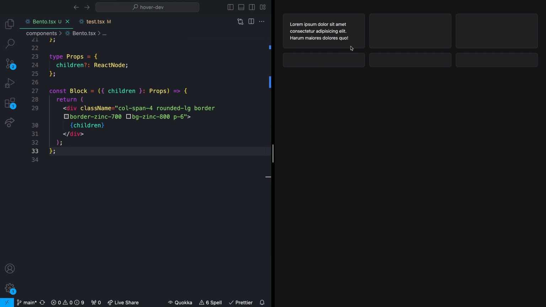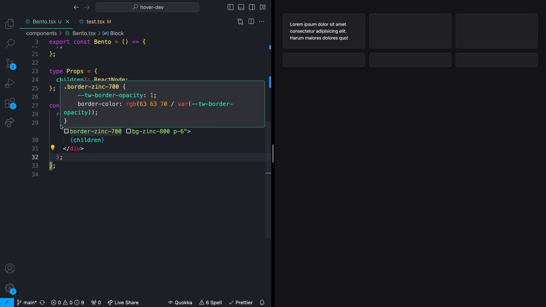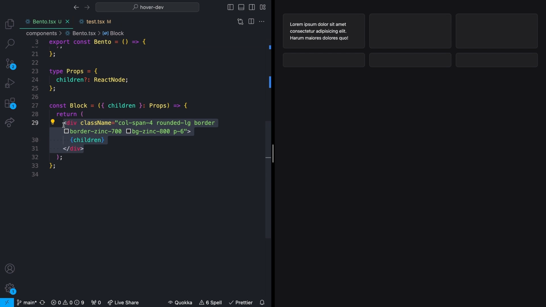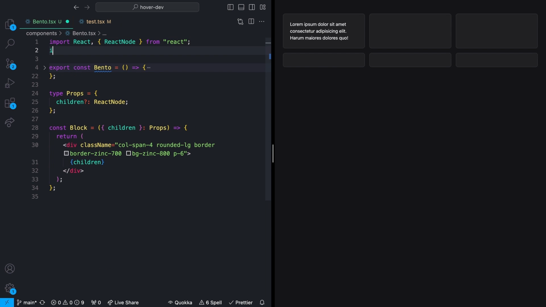Now we could kind of continue down this path, but I want to be able to change a couple of different things here. In a minute, these are all going to be animated. So I want to be able to pass in any of the animation related props to this div. And I also want to be able to pass in different class names that will merge with these class names. So I'm going to do this a little bit differently than kind of what I'm leaning towards right here. First things first, I'm going to come up to the top and I'm going to import a component called motion from Framer Motion.